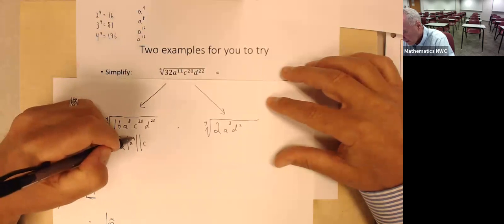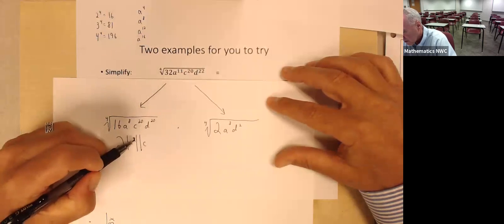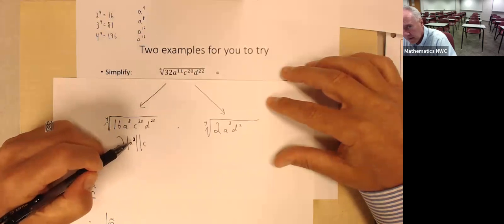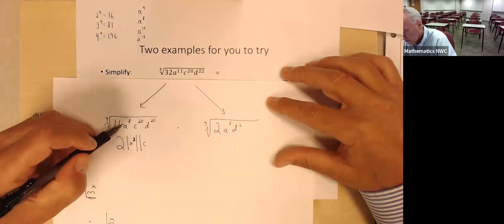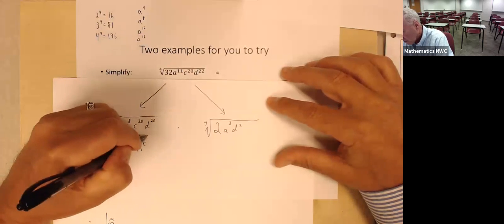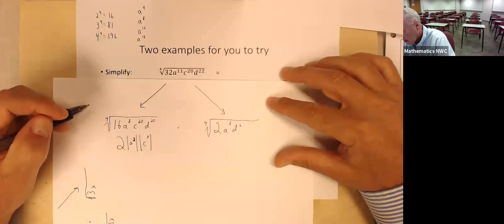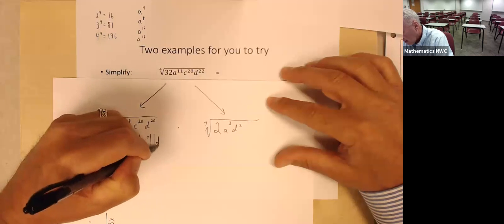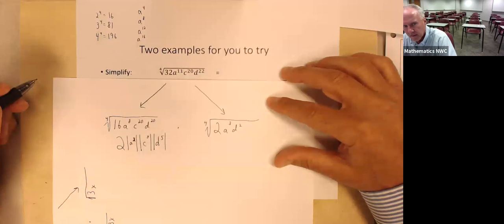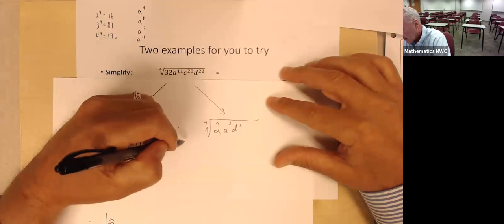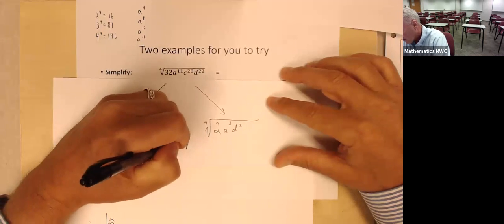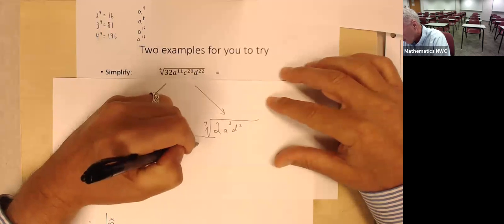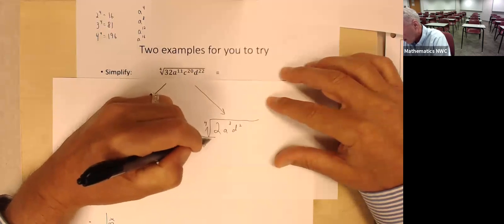I missed that one. That should be a fourth root, so it should be squared because, excuse me, when I'm adding exponents, 2 plus 2 plus 2 plus 2 plus 2, that gives you 8. So this would be c to the 5th, and it would be d to the 5th times the fourth root. This is what's left over, a cubed d squared.